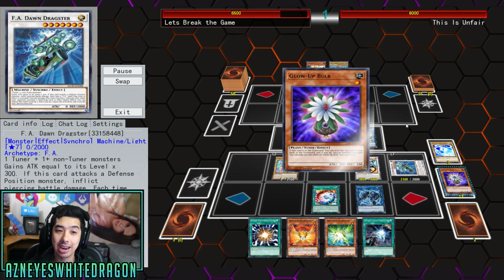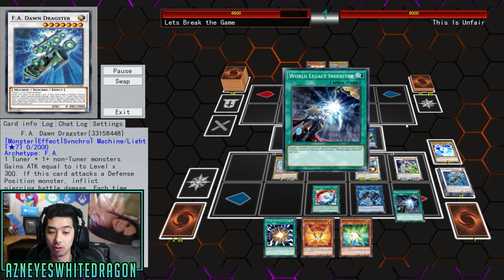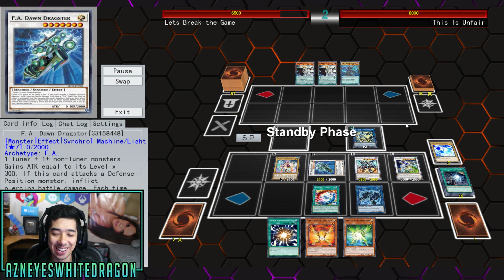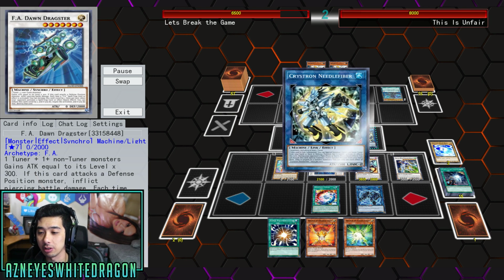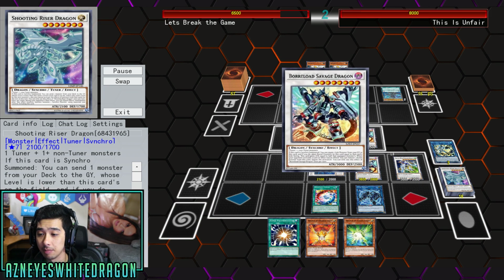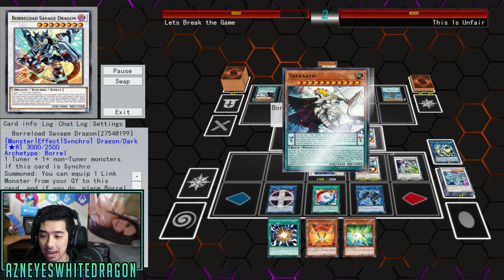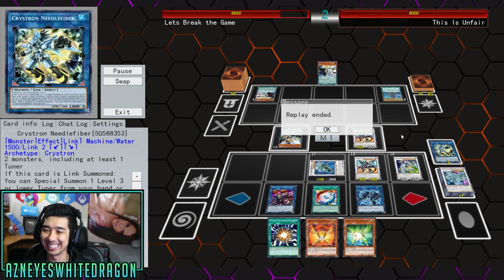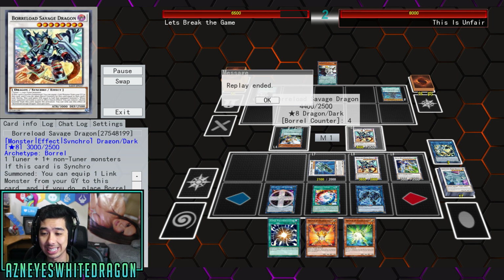And on top of that, you get an FA Dawn Dragster over here. So you got to do that piercing damage. But anyways, at this point, well, you will see very soon, he's just going to go ahead and Needle Fiber, go ahead and make a Riser Dragon. We're going to go ahead and make a Savage Dragon. I know that this wasn't a full deck. I'll show you guys actual duels with this in a second here. But look at this. This is just ridiculous.